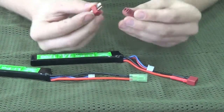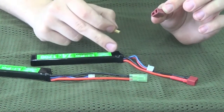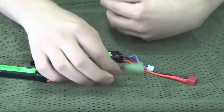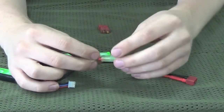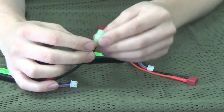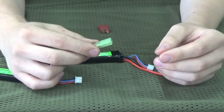So Dean's connectors are these little red rectangular connectors that replace the standard Tamiya ones that come on most stock guns and batteries. The standard ones that come on guns are actually pretty low quality plastic. You guys probably know, if you've been playing airsoft for any length of time, you've probably had one break on you. The little tabs crack off, the pins don't stay in very well, and they're just overall cheap quality.